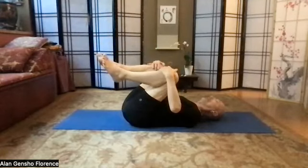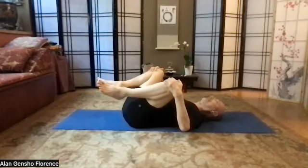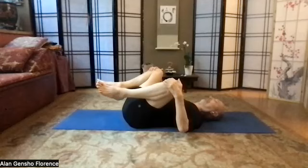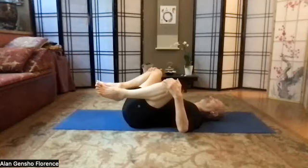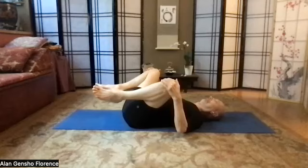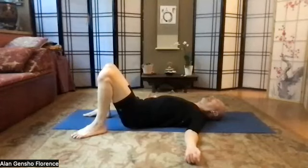Bend the knees, bring the hands on the knees. Relax the legs, have the arms position the legs. Breathe into the belly. And then let go of the knees, let the feet just land on the ground, let the arms rest on the mat away from the sides.